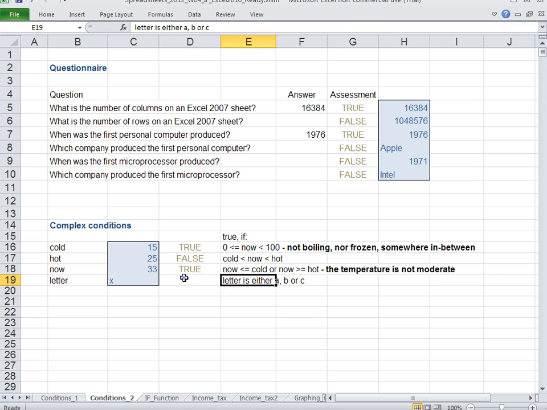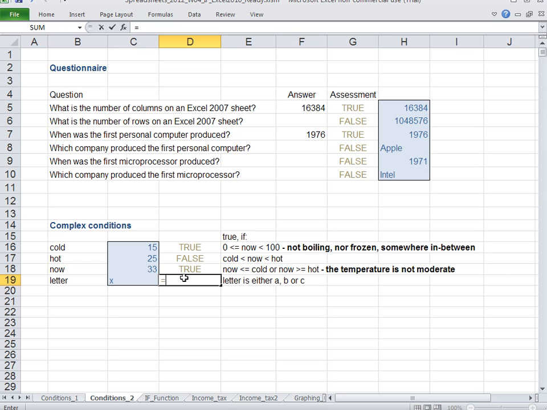Let's write equals. And now what we have to really carefully consider is whether we're using AND or OR in here. It turns out we use OR. The reason is that we're checking the letter to be A, B, C. It can't at the same time be A and B and C. It has to be A or B or C. So sometimes we have to figure out whether it's AND or OR ourselves.